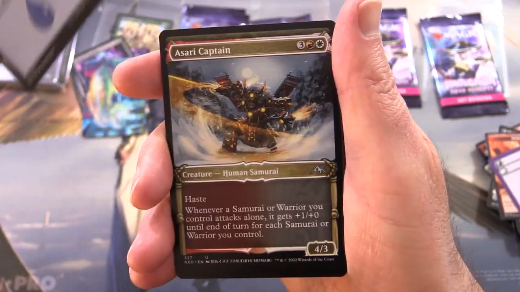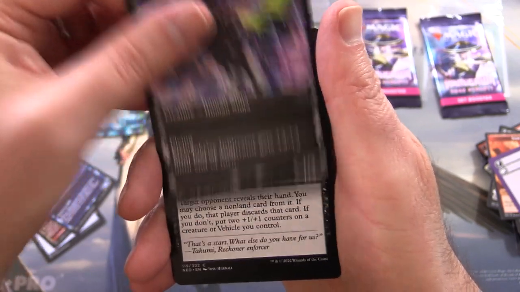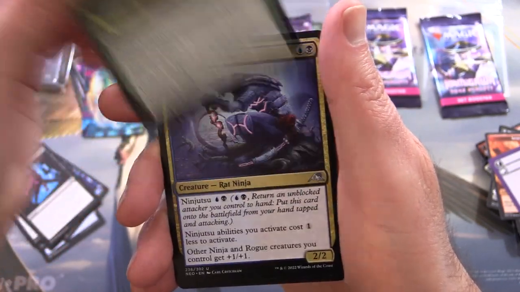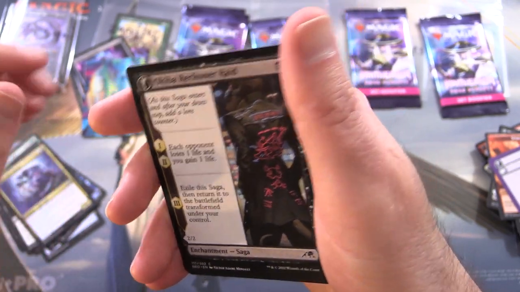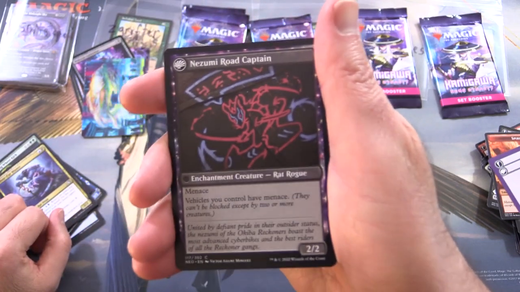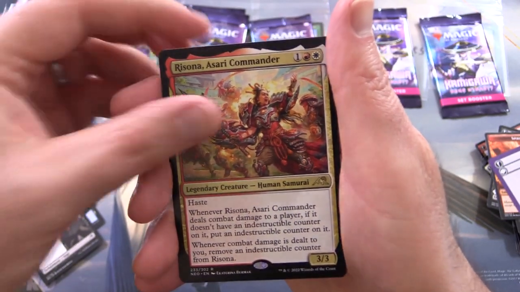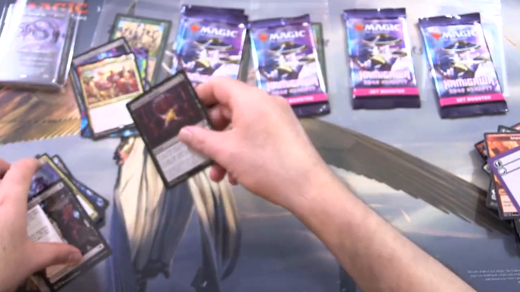We've got an island. Asari Captain, Moonsnare Specialist, Inkrai's Infiltrator, Reckoner's Shakedown, Reckoner's Bargain, Return to Action, Spinning Wheel Kick, Silver Fur Master, Okiba, Reckoner Raid, and because rats in leather jackets are cool, we're going to flip it around. Nazumi Road Captain on the other side, fantastic. And Rizona Asari Commander is the rare, followed by a Foil Reckoner's Bargain.